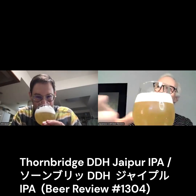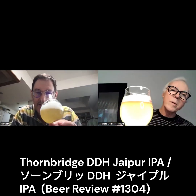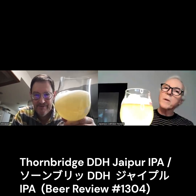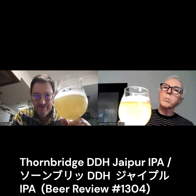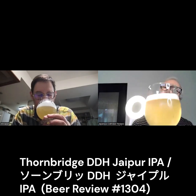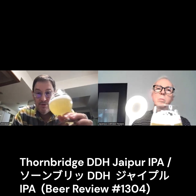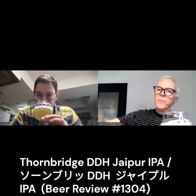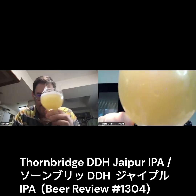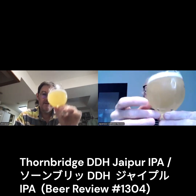Oh my goodness. Try that aroma there. Oh, that's nice. This looks like something like grapefruit juice to me, like white grapefruit juice, or white grape juice or something. I'm not sure, but it's got a nice frothy head, I think probably from the wheat. Cannot see carbonation really much there. Well, you can see it a bit.